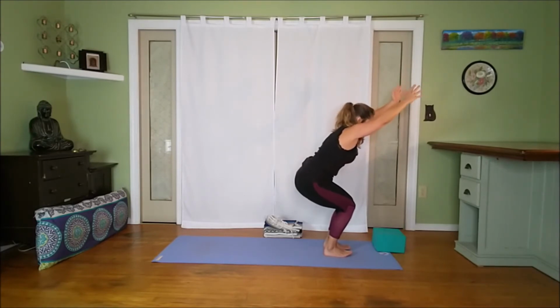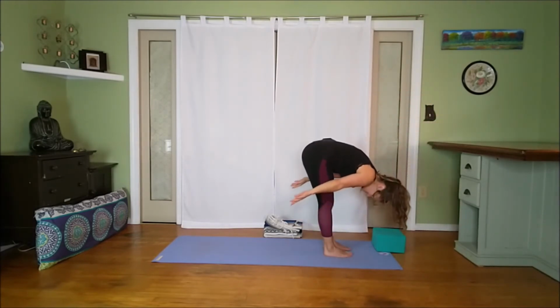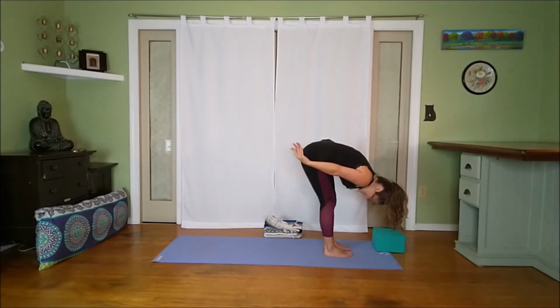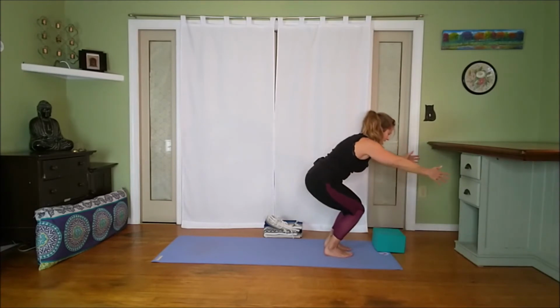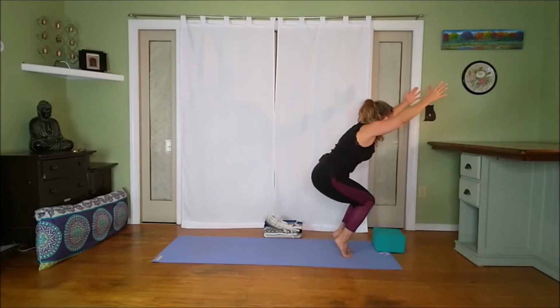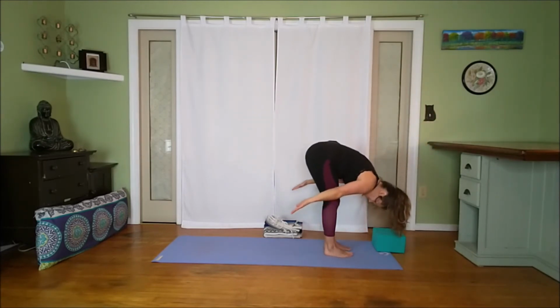And we're going to take an exhale, bring the arms down. Straighten the legs, bring the arms back behind us. And then we're going to inhale and come back into that chair. And if you want, add lifting the heels. And then exhale down on the heels, fingertips swing down, reach to the back of the room, legs straighten.